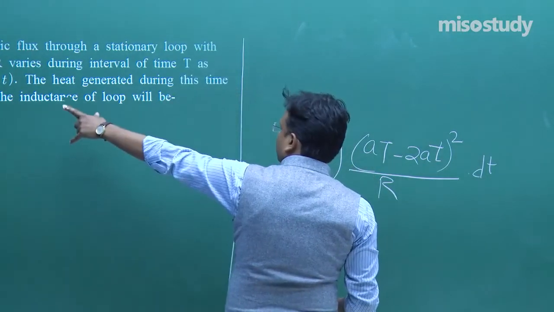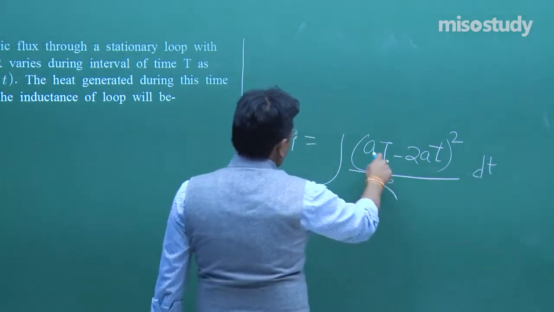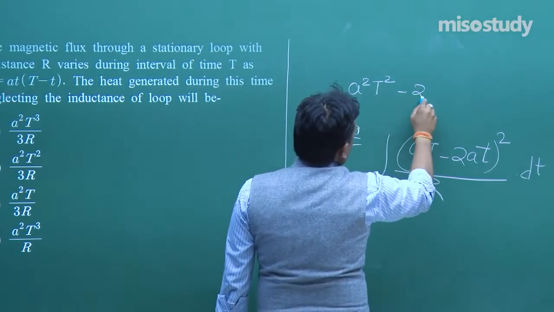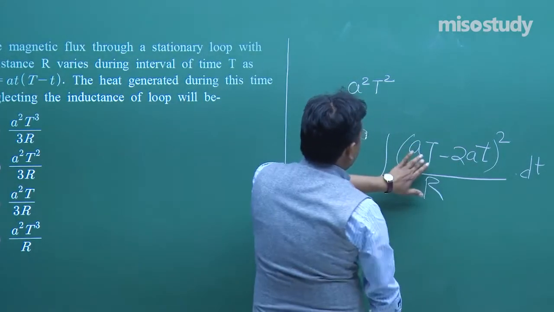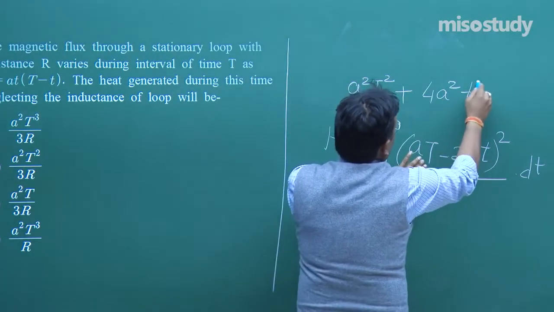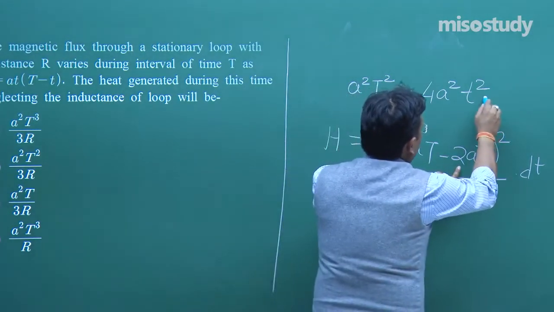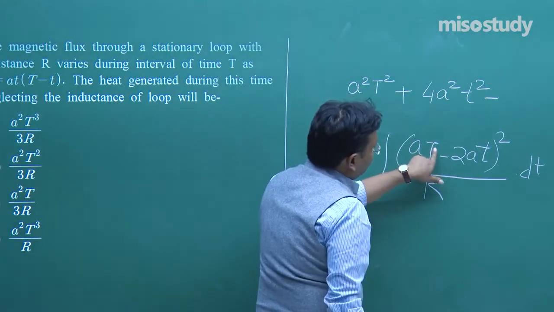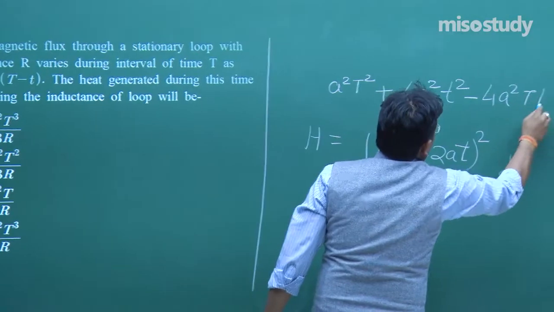And this time, after taking this value out, even if I move out from this space, I hope you will not mind it. Fine. So, the result is going to be a square t square minus twice a, 2 2s are 4, I think, yes. It is going to be a square plus b square, that is 4a square t square, a square plus b square minus twice ab, that basic formula, minus twice ab, that is 2 2s are 4, a square t minus 4a square t into t, fine.